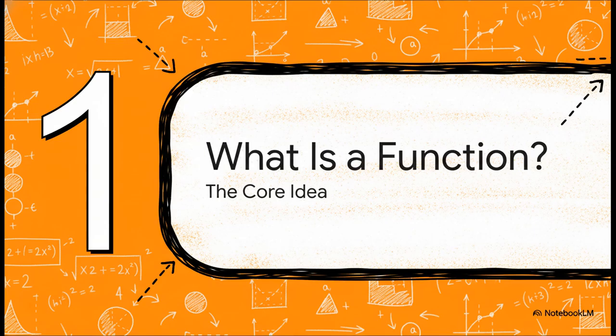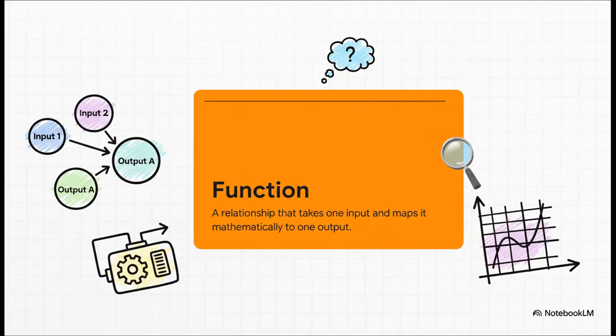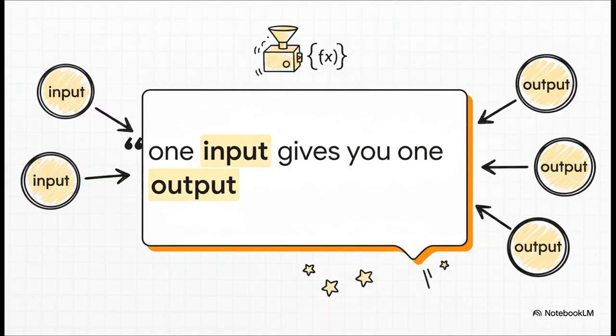And you know what? At its heart, the definition is incredibly simple. So simple, in fact, that a lot of us try to make it way more complicated than it needs to be. But we shouldn't. And that's it. Now really, that's the whole definition. You put one thing in and you get exactly one thing out. For now, let's just stick with that. Don't add anything else. This is the foundation for everything. One input, one output.